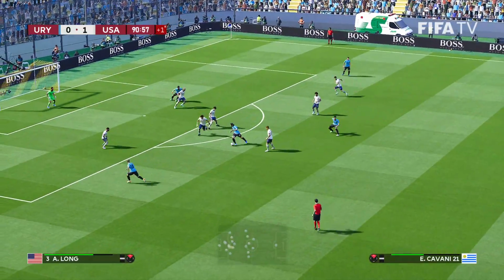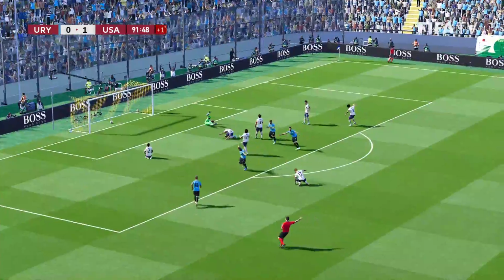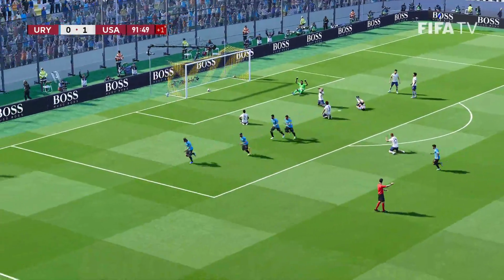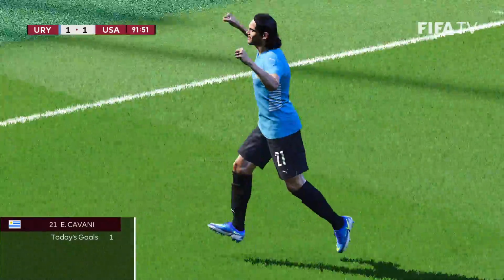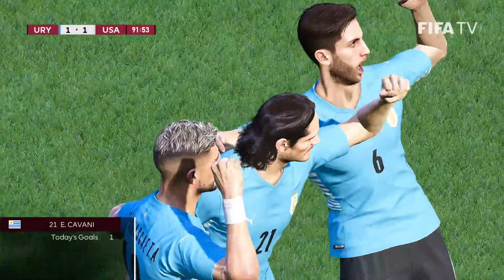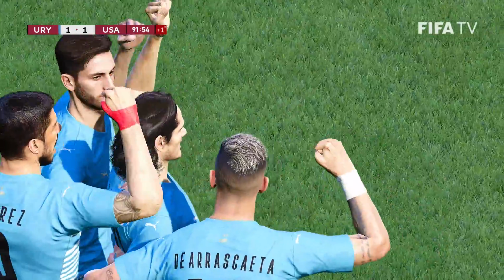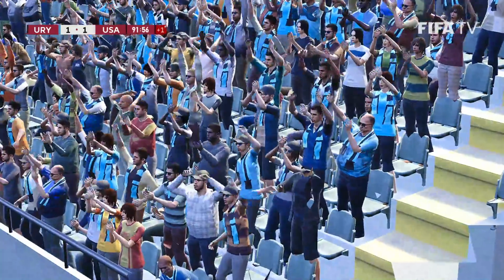Uruguay presses forward. Cavani, here's the equalizer in stoppage time. Not a moment too soon for Uruguay. A big equalizer. Looking for goals in this one. The U.S. scored very early and Uruguay equalized very late.